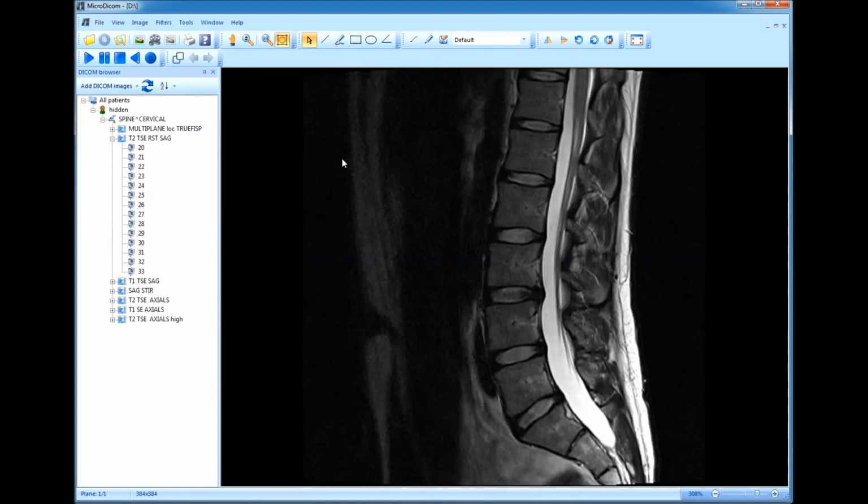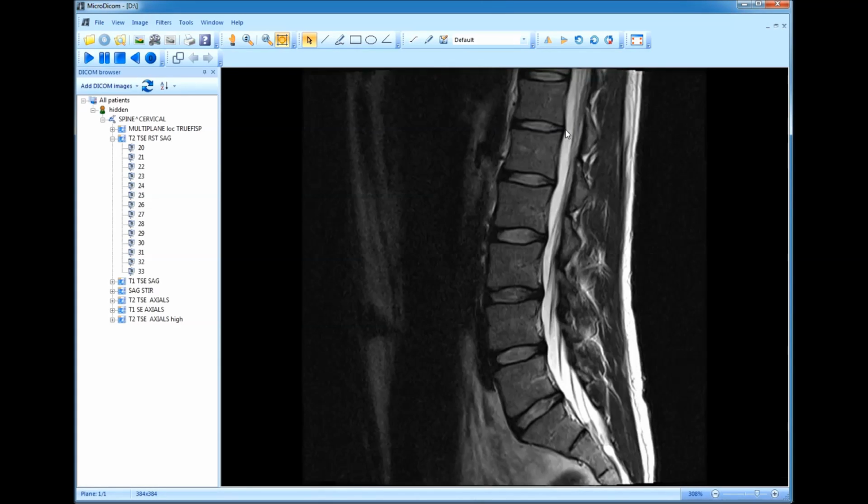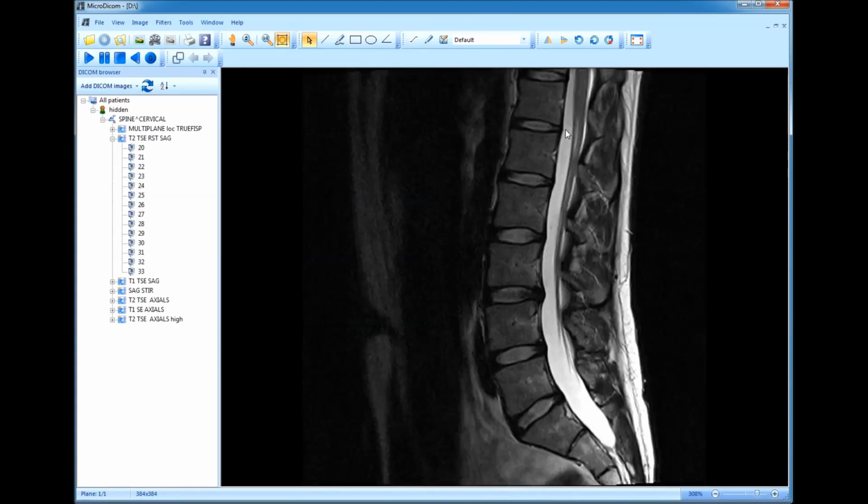As you notice, this is a T2 weighted image, and as such the fluid is bright. Here we can look within the spinal canal. We see the cerebrospinal fluid, which is bright. And we know this is a sagittal image because sagittal is the plane in which, imagine you're dividing your body in half, straight down the middle. That's what sagittal means. You can check out our blog for a more detailed description of the sagittal plane. So this is sagittal bright fluid.